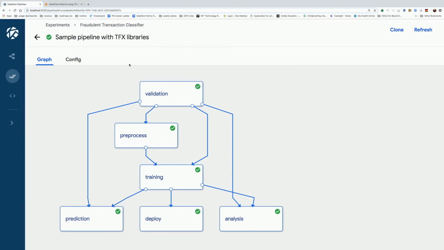Because we've been talking about multi-step machine learning pipelines, let me make things more concrete by first presenting a visual depiction of a pipeline that has been executed on the Kubeflow Pipelines framework. So this is the Kubeflow Pipelines console depicting an actual pipeline that was executed. Now in this particular case, this pipeline starts with a validation step where incoming data is analyzed to make sure that there are no data quality issues.